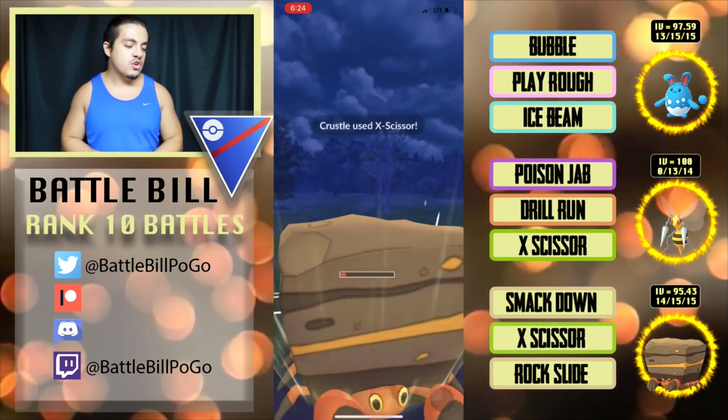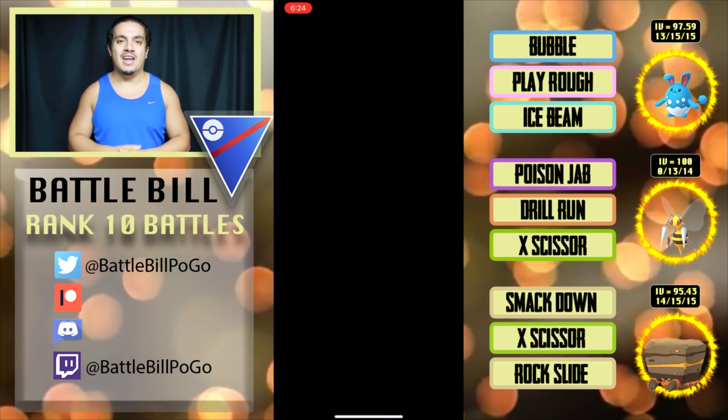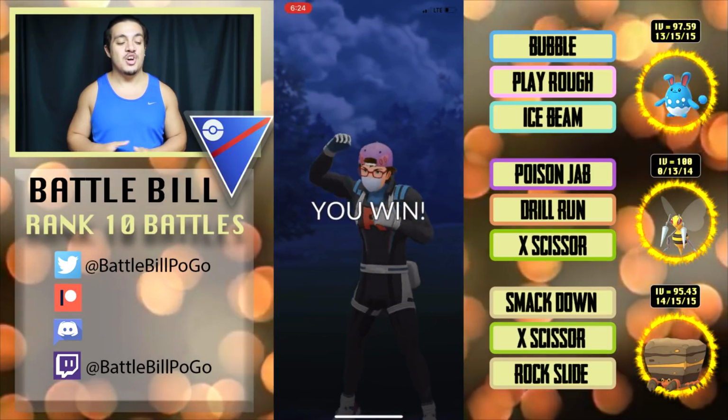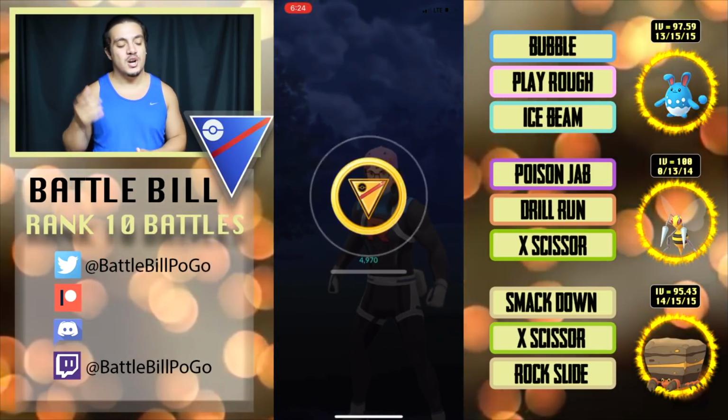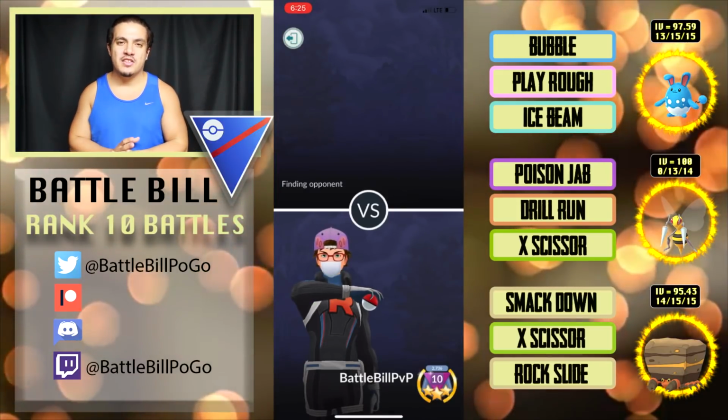So now I go into Crustle here, go for this X-Scissor to do some neutral damage, take out the Gardevoir, and win the second match of the set. So, if you need a team that beats Charm Hole and you're getting frustrated with it, give this one a try. Also, let me know how much you're running into Charm Hole.